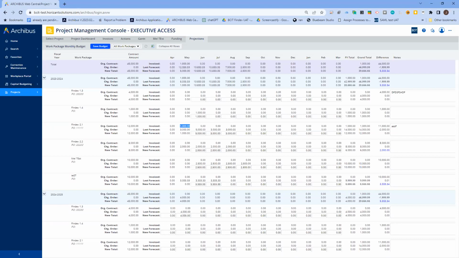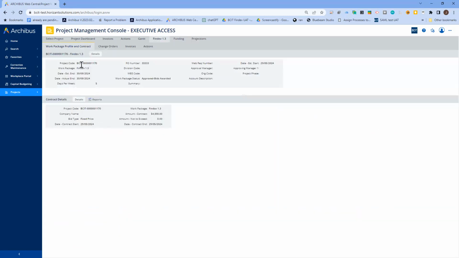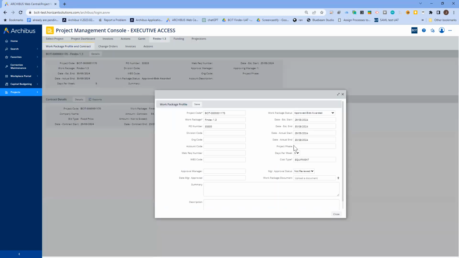So if you had a change, a dollar amount change, that's dealt with by change orders. And if you had an actual date of change for the work package, Mel, nothing comes to mind for that apart from creating a new work package, which is kind of heinous. But anything else come to mind for changing work packages that way? So if you're saying you want to modify the contract details or the work package details?